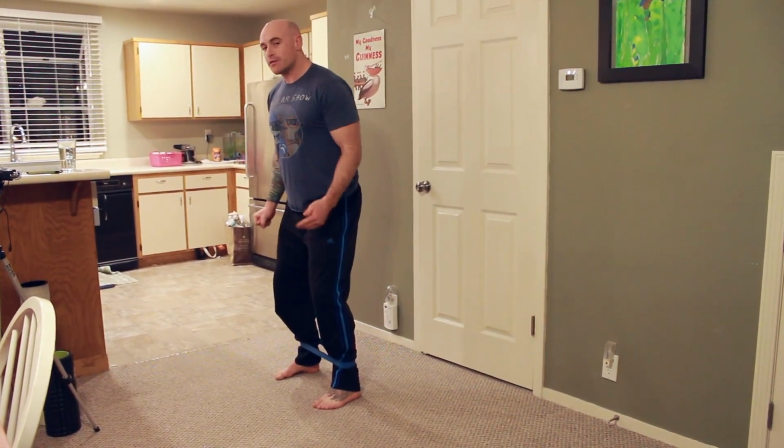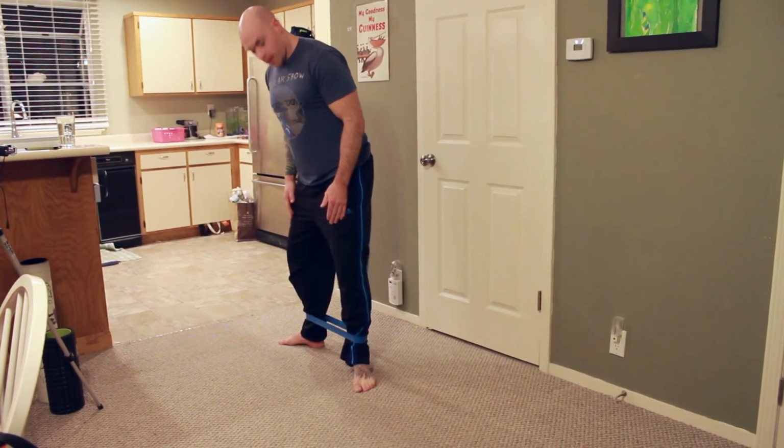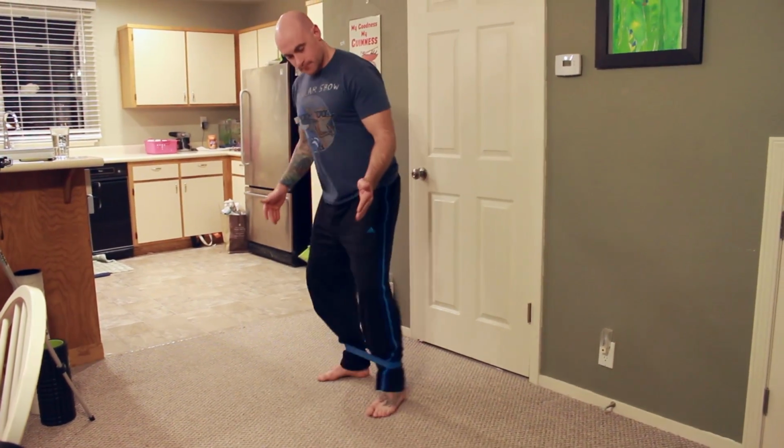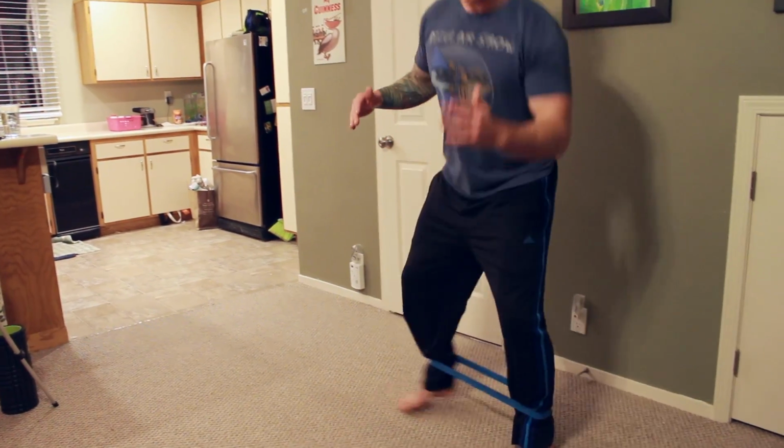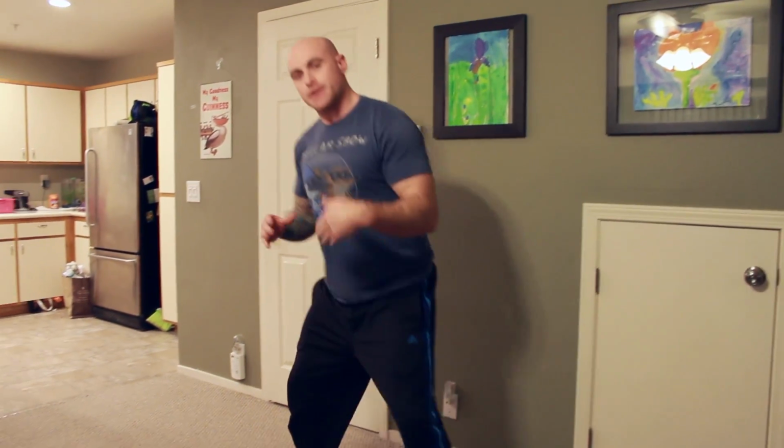Now, things we want to avoid. We want to avoid our toes coming out like this, right? Another thing we want to avoid is kind of cheating like this. Stay up, stay level. Go out that way. Okay? That's how you're going to achieve the maximum benefit out of this exercise.